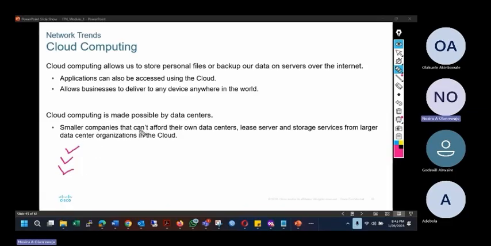Right. So smaller companies can afford their own data centers. Yes, all these 3 major guys I mentioned, Microsoft, Amazon, and Google, they have their data centers all over the world. Sometimes around last year, Microsoft left Nigeria, but that does not mean that Nigerians cannot use the cloud.